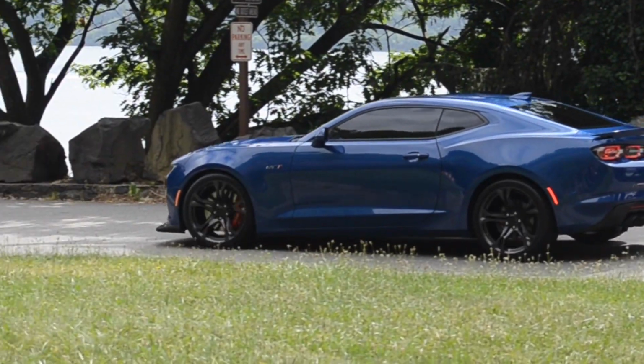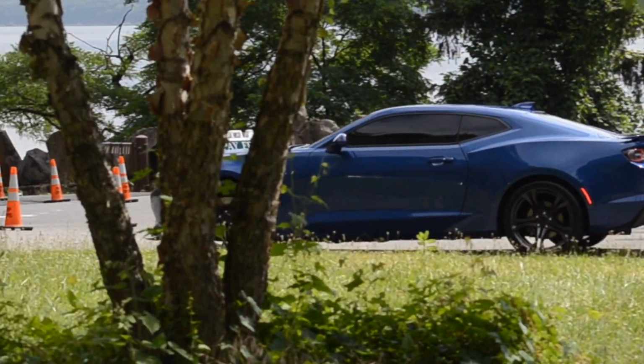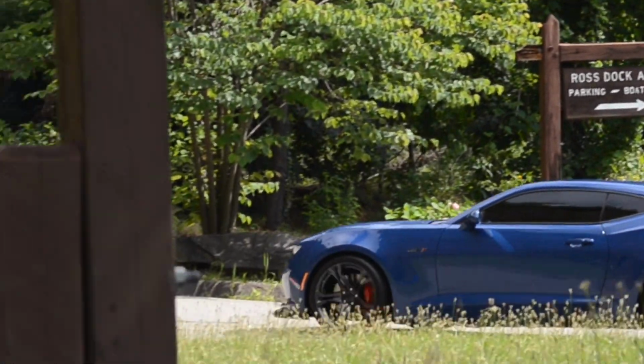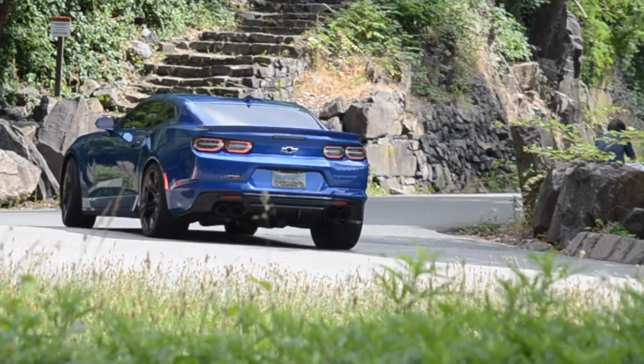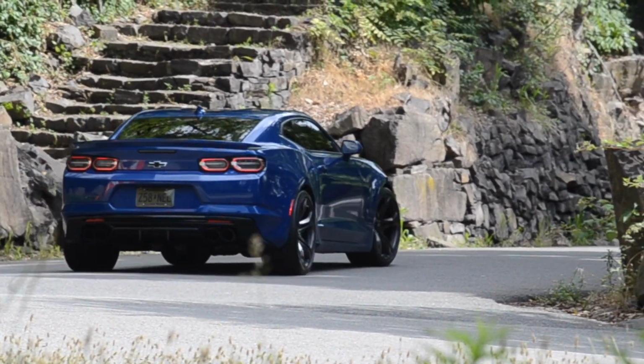Ultimately, what is your goal for this car? I'm gonna say I'm not quite sure, actually. I mean, like I said, I took it right out of the lot, and it's pretty much full bolt on already. I only have 4,600 miles on the car. So I think I'm gonna enjoy this setup for a little bit.